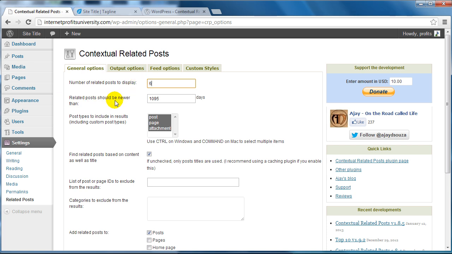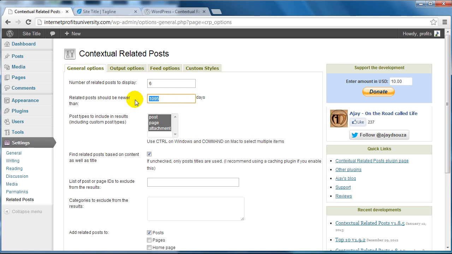Related posts should be newer than a certain amount of days. This is customizable as well. You can do it as it is now, or you can put 2,000 days, whatever. If you want to make sure that the content is fresh, you could do something like 365 days.